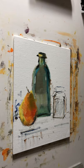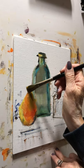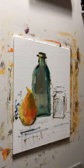You know, and things do not have to be the exact right color. They do need to be the right value, though. And this is a big brush to be doing this with. Get darker for the back of the stem.